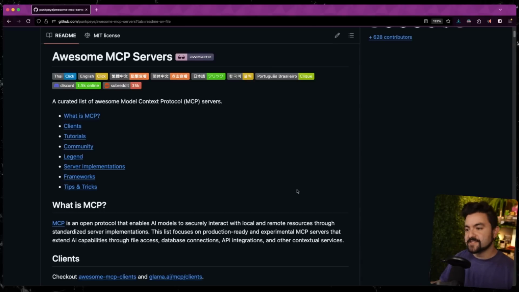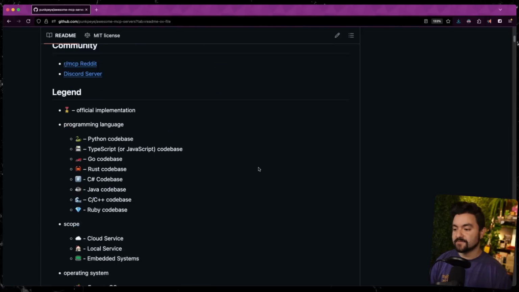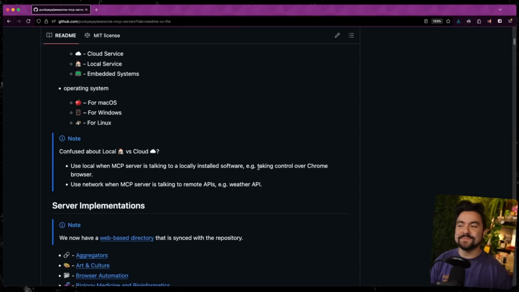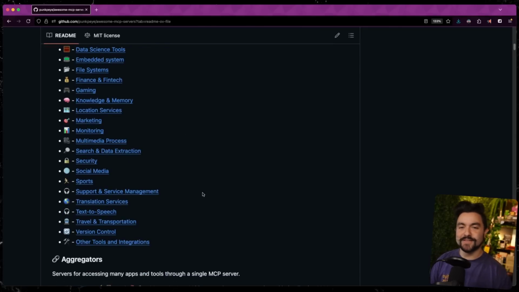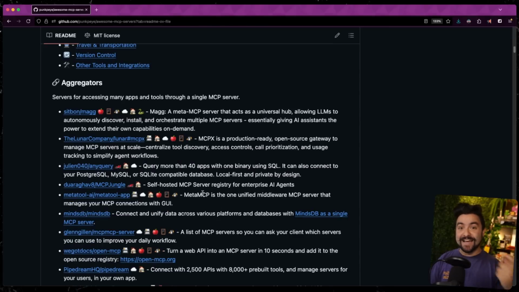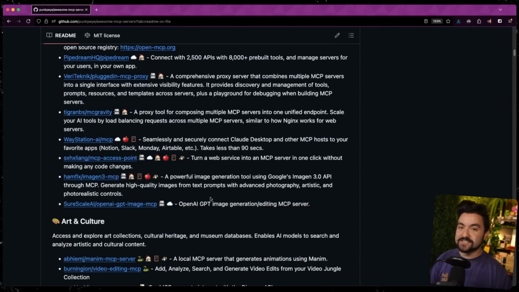Now, before you go off and start developing your own MCP servers, there is this list called Awesome MCP Servers that has a ton of existing servers that people have implemented, that you can try adding to your client applications, or take a look at the source code to get inspiration for your own MCP servers. And that's actually what I did before I started building out my own. I kind of looked to see how people were implementing theirs. But this list has all kinds of MCP servers that are worth exploring. I'm going to show you a couple that I've been using that I found very useful, and let me know down in the comments as well if there are some MCP servers that you can't live without.